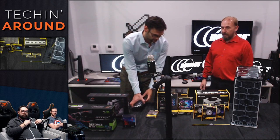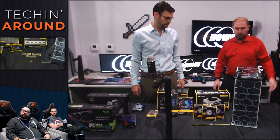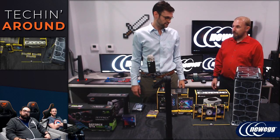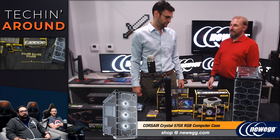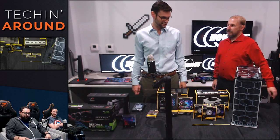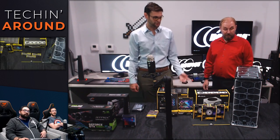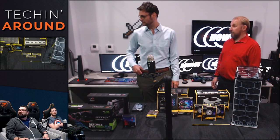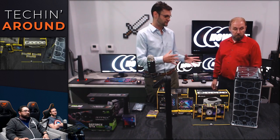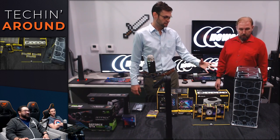That content. Okay, and last and definitely not least is the home where all this stuff is going to live for the foreseeable future, and that's this case. You don't know what case it is? I don't know. The Crystal. I know there's numbers and letters involved. This is a PC alphanumeric case. No, it's a Corsair Crystal Series 570X. They made a handful of different size Crystal Series cases, so this is the bigger of the group.